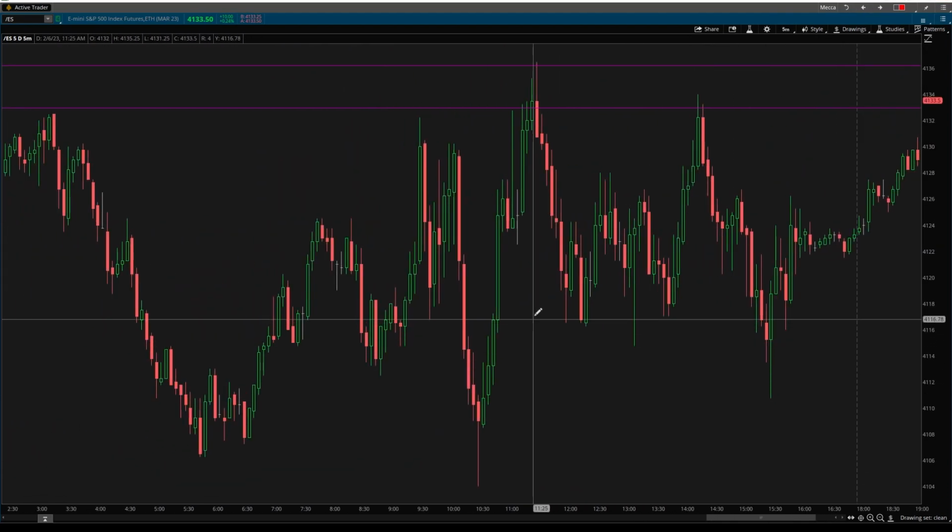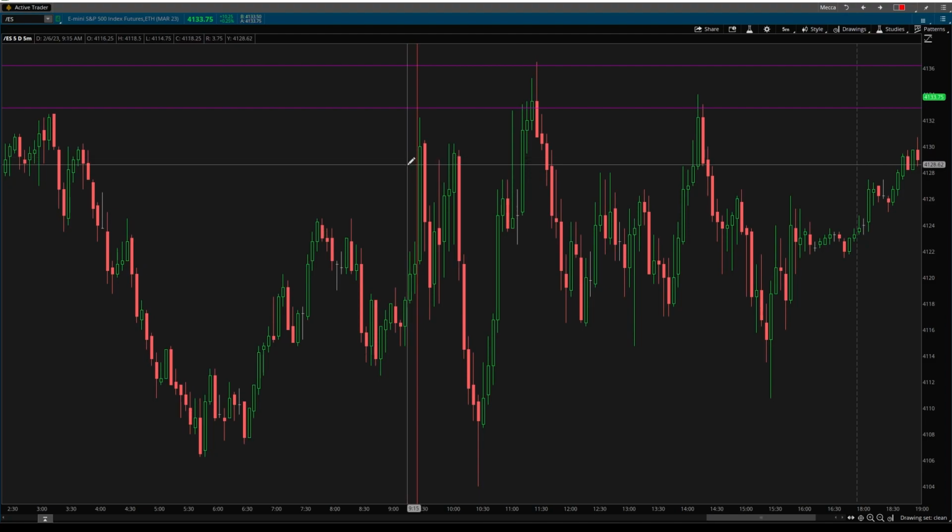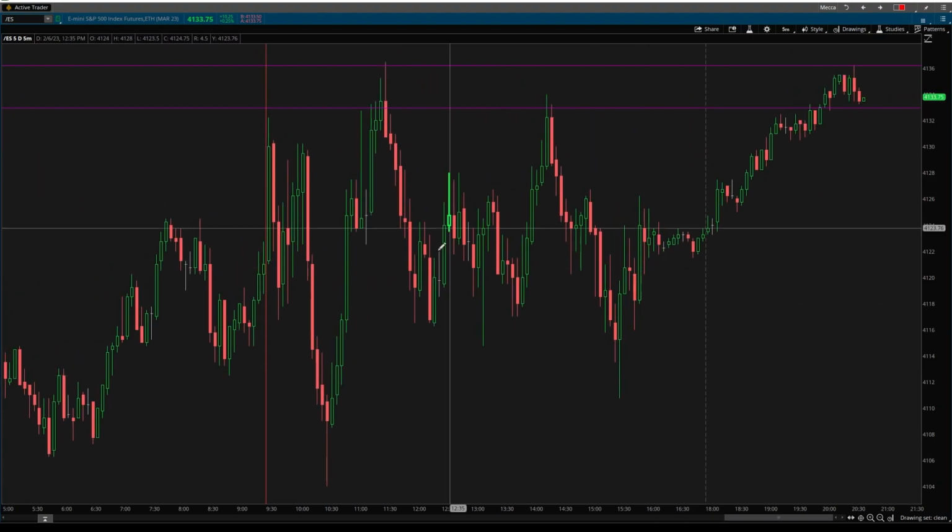And so what happened? This is the open. This is on ES. 9:30 is obviously the open. So 9:30, I'll just mark it out so you guys can see. My bad, right here. As you guys can see, here's the open. Boom, right into the level. You can get short right there. What happens? We go back into the level again. You can get short right there. What happens? We go back into the level again. You go short right there, guys. And then we finally, right now, obviously.